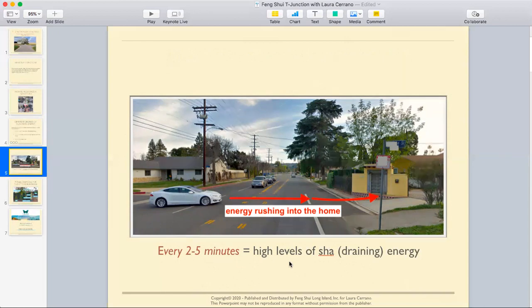However, if we observe even closer with this photo, you're going to see an interesting display of a wall, and this wall essentially is becoming a shield. Whenever we're dealing with T-junctions, that is what we're looking to create — at least through the lens of Feng Shui — on an energetic level and on a very tangible, practical level. These particular occupants decided to create an extended wall, basically creating a physical barrier but energetically doing the same thing. In essence, this can also become a sound barrier, so they don't have to hear all this rushing traffic.